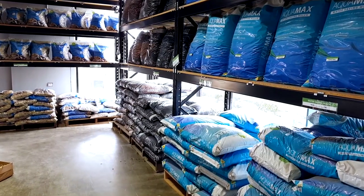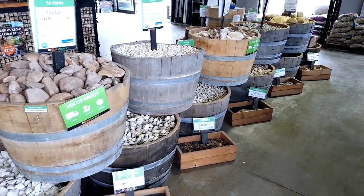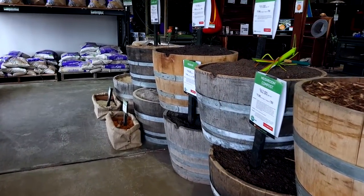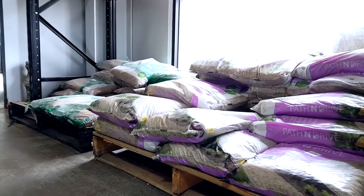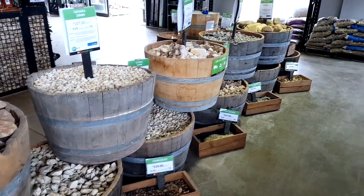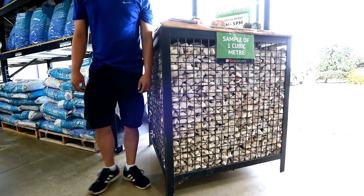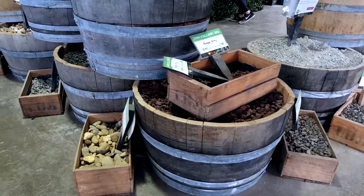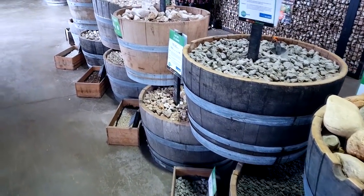They have over 60 lines of bulk and bag products. The ranges are all broken up into pebbles, mulches, soils, and crushed rocks. Most products are available in bags as well as bulk — some are only available in bulk, depending on the product. The pebble range all comes in 20 kilo bags. To get about one cubic meter, you're looking at about 50 or 60 bags, so it's much more affordable to get it delivered in bulk if you're needing a large quantity.